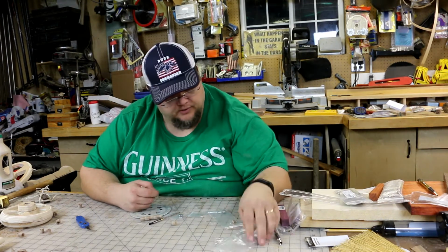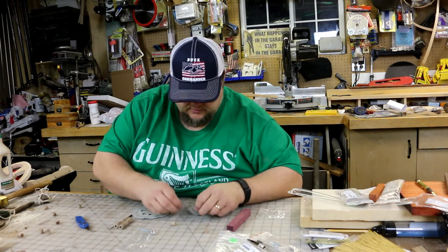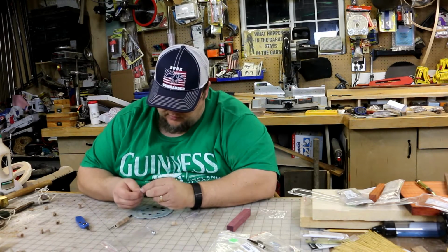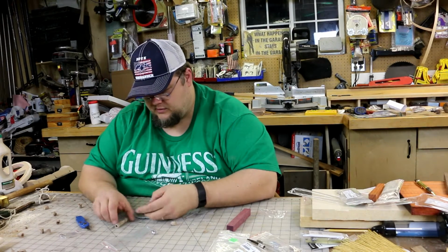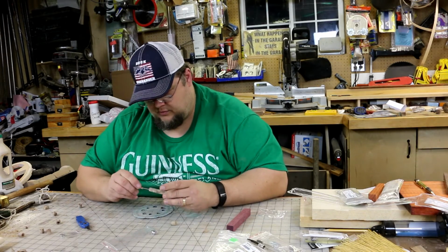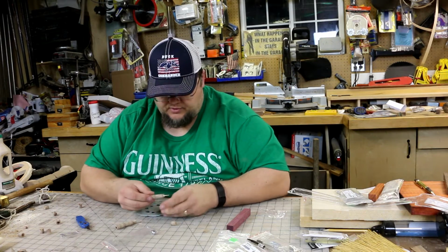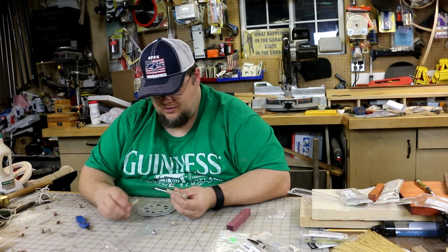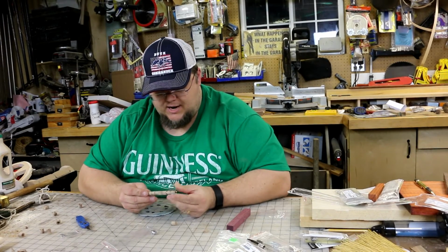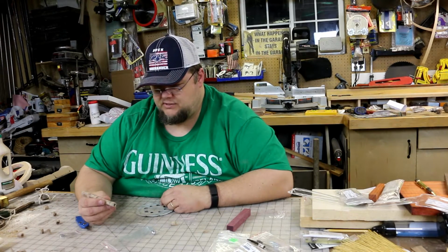Where the heck is the pen part here? I got the two tubes. Now this part goes in there. This is supposed to be some kind of center ring dividery thing. Shit. Huh. Well, that's ugly. That ain't gonna work. We just forget that right there. Oh yeah, this is good stuff right here. So basically, this is supposed to go in here, and then this is supposed to go here, and then this comes on here somehow, and slides together like that. And then you just have a piece of junk, ugly pen.